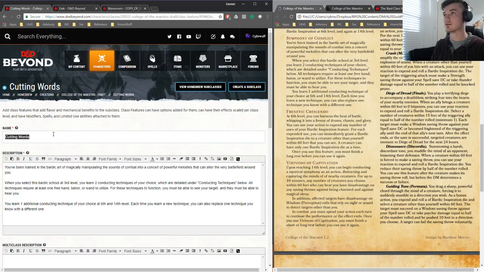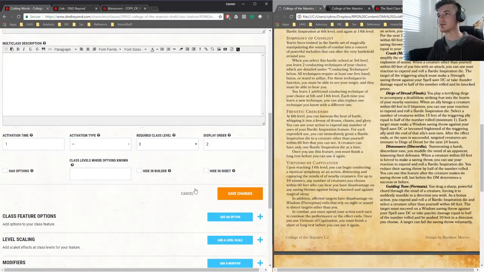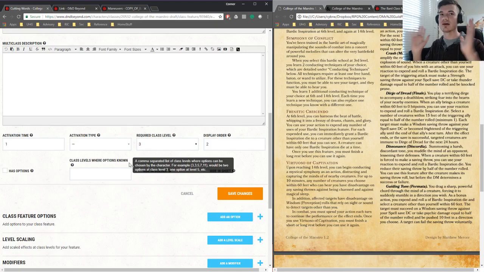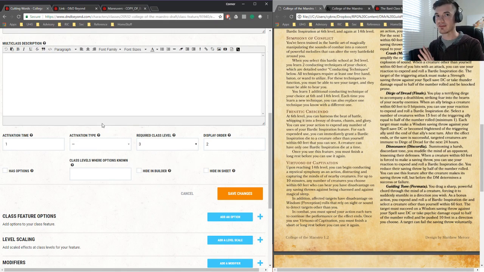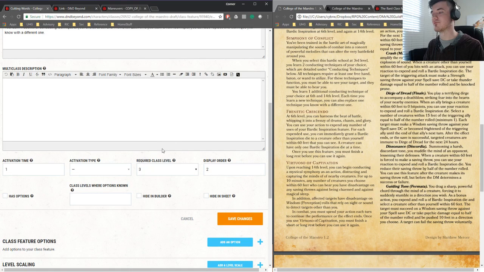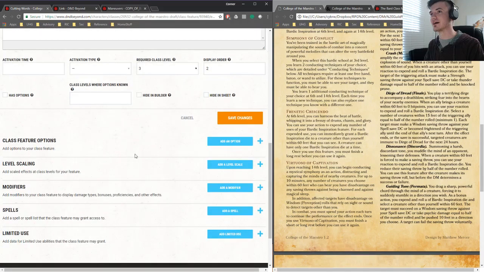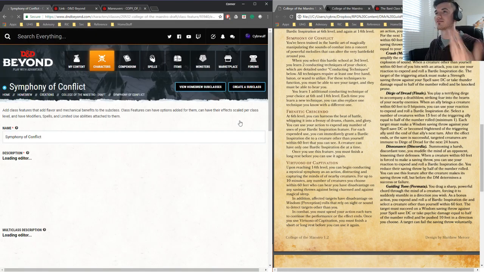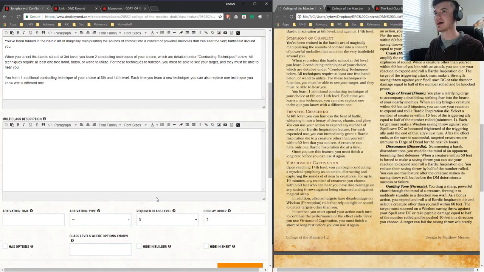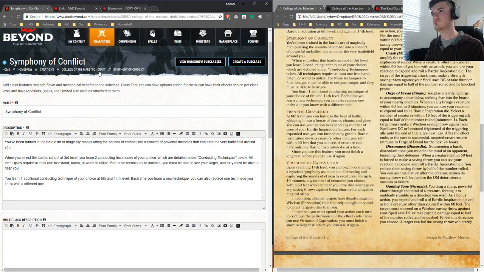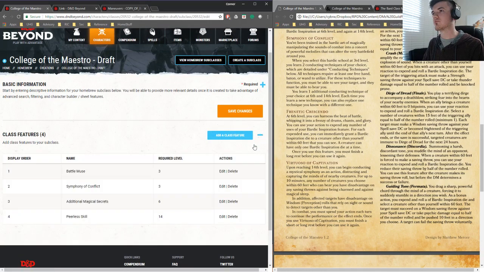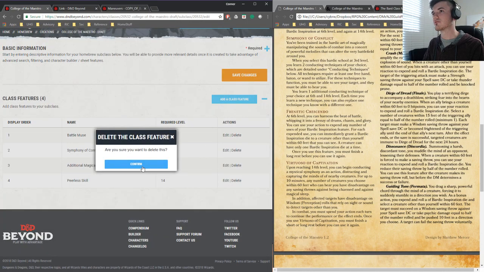So this is the Symphony of Conflict. Never be afraid to just copy another class and just have it there for reference. That's how I learned how to do all this, or that's how I am learning how to do all this. We don't really have to worry about the activation time for this. Instead, what we're going to do is not worry about these for now.